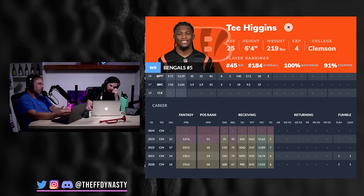Last year, maybe halfway through the season, I had a late first-round pick. I put it up in the discussion in the group chat of a league. I had won the championship a couple years in a row, so it was like, this is the late first. I said, who's the best player I can get with this pick? I even called you when I got the offer. I asked everybody in the league who's the best player I can get for my first-round pick, obviously late-ish. T. Higgins was the best player I got. I didn't pull the trigger. Obviously he gets a little banged up, and Joe Burrow's hand falls off, so it kind of fell apart before I could make the trade. But fast forward a couple months, and here we are.